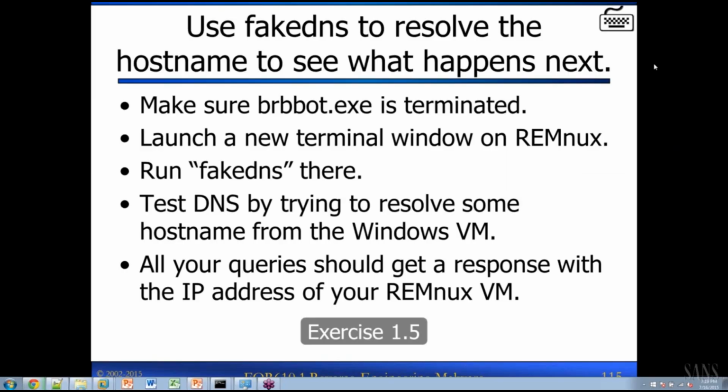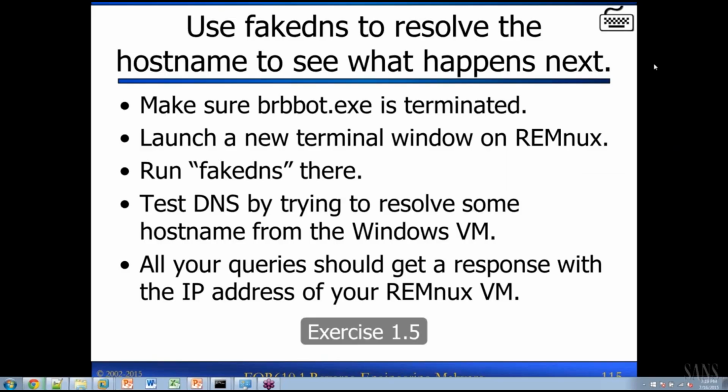So I'm going to hop back now to my analysis environment. I'm going to make sure that I don't currently have BRBbot running. You always want to do that because once you start launching two versions of the same executable, weird things can start happening. So always a great idea to double check Process Hacker, make sure it doesn't have any data or any of your suspect files running. I'm going to go to REMnux, double check the same thing, make sure I'm in a known good state here. All right. Now the tool that we're going to use next to actually mimic that DNS service is fake DNS, and you saw this on session 1. So I'm simply going to launch it by typing in fake DNS, and it is now running.